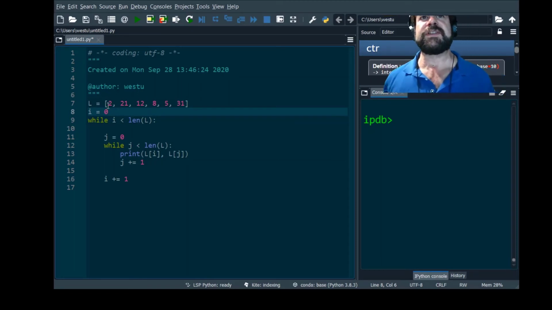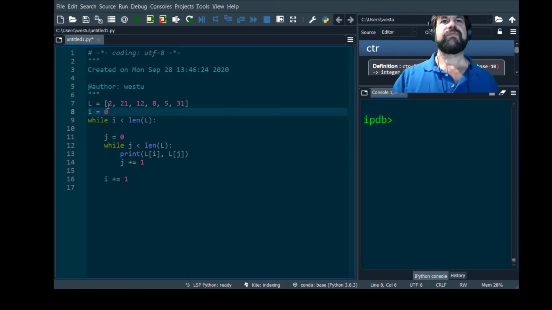We might want to do this if we're doing a matrix vector multiplier or something like that. We may have to generate matchings between either the same vector. This might be for an outer product, for example. So what we need to do is generate the indices from 0 to 5. The length of L is 6, so we have to generate 0 to 5.